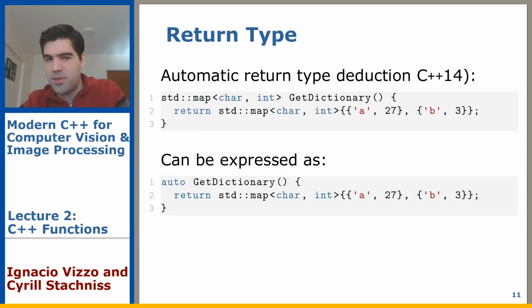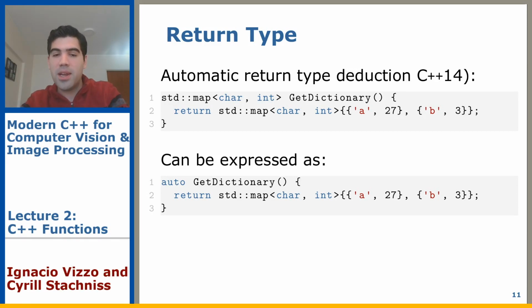Otherwise, an error. There is something called automatic return type deduction that has been implemented in C++14. This is something that people who don't use modern C++ features are usually not aware of. So I'm trying to show you this at the very first stage where you get in contact with functions.